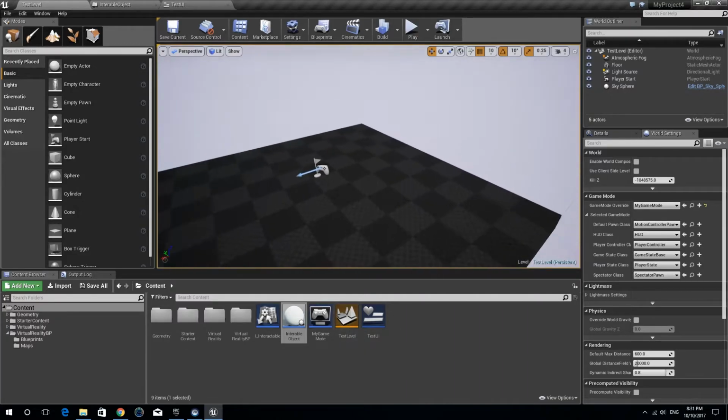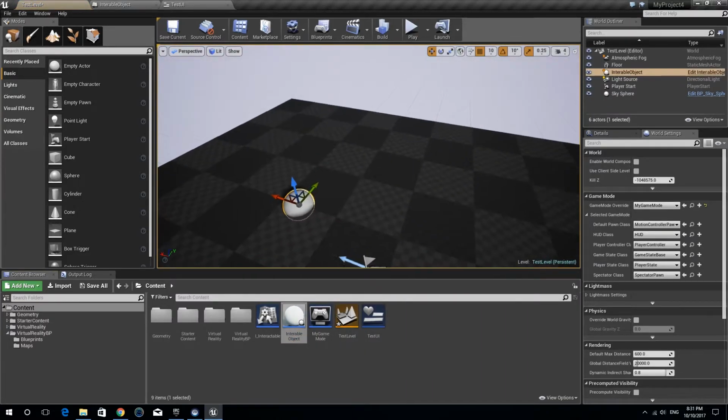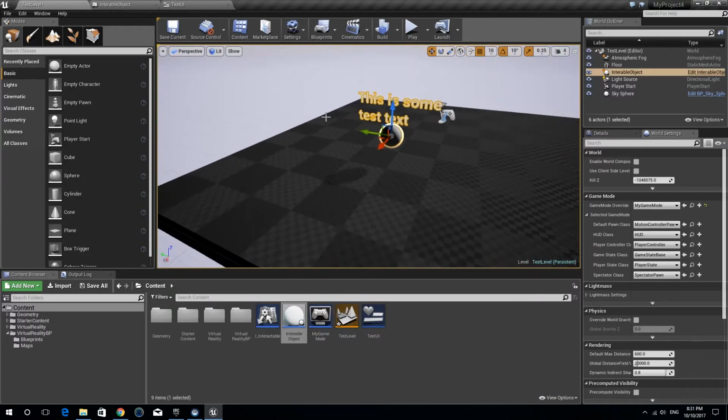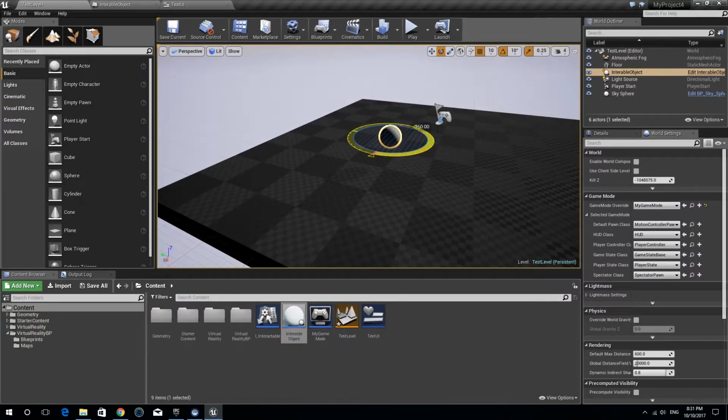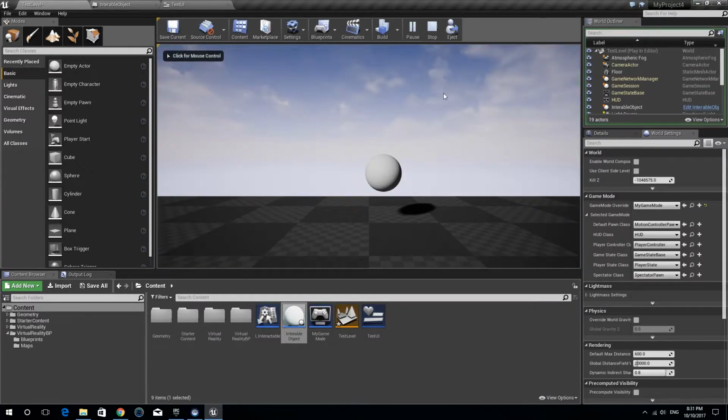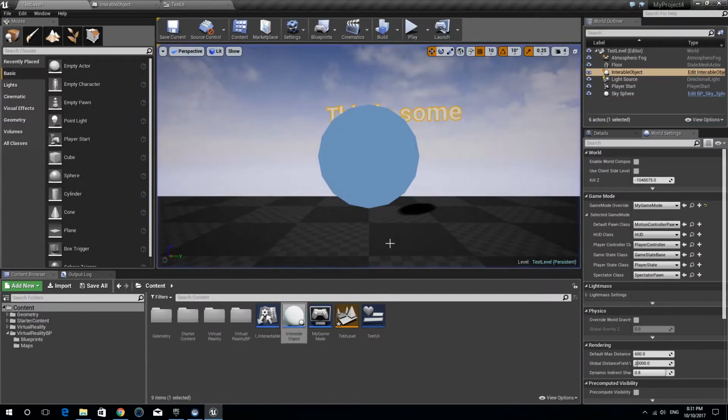So we can drag this interactable object in now. And that's it there. We'll let the text the wrong way, we'll drag it around. So you can see it there. And when we hit play, you'll see the text isn't there anymore. So now we'll get the basic interactions done.